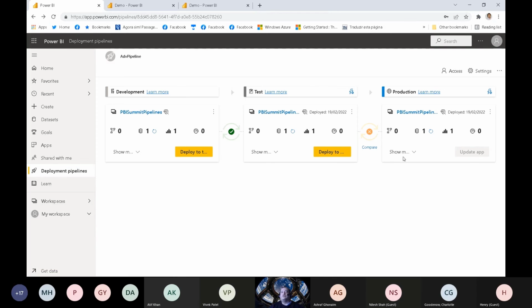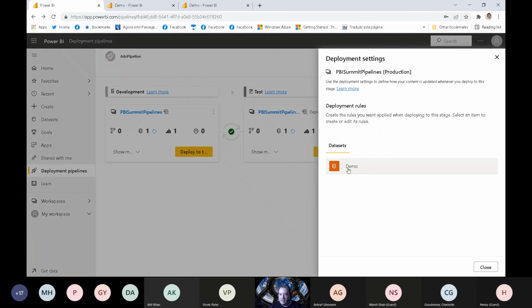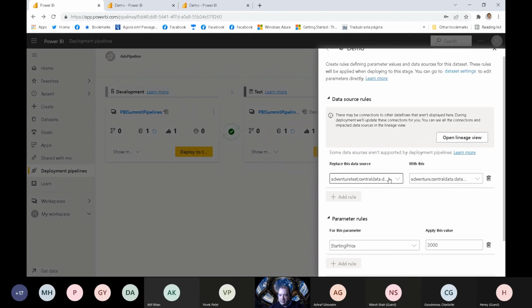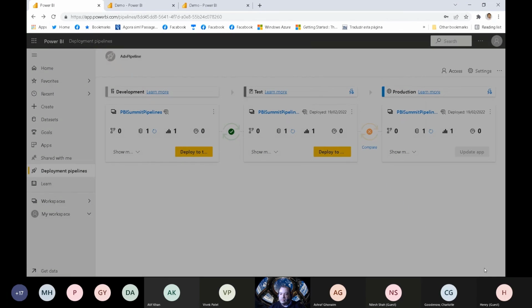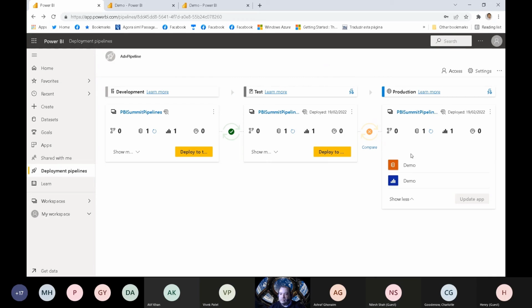Strange that it still shows the test there. I changed that. The rule changed that to inventory, to production. Let me open the report.